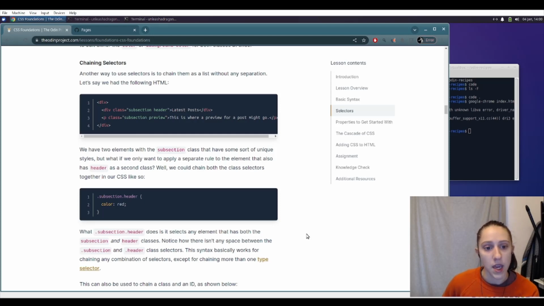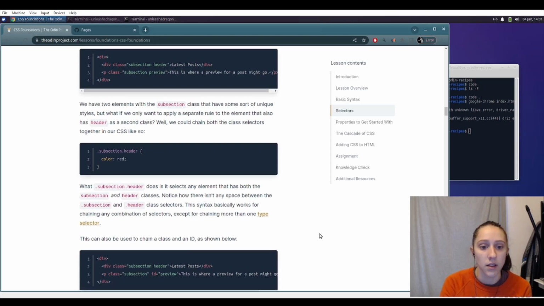But what if we only want to apply a separate rule to the element that also has the header class? So we'll be telling the CSS sheet subsection and header instead of just anything with subsection. And you do that by adding another dot and then the second subsection.